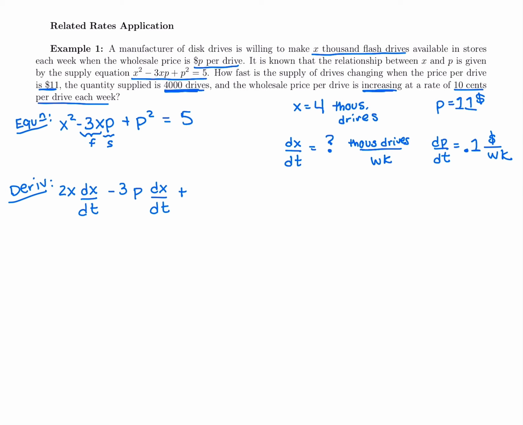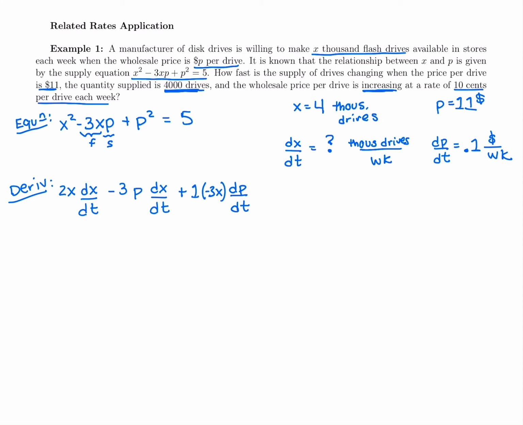Now we're going to do the derivative of the second. The derivative of 1p is just 1 dp/dt. And we don't even necessarily have to write 1 because multiplying by 1 doesn't change anything. Really, the derivative of 1p is just 1 dp/dt times the original first, which is negative 3x. So it's up to you. If you want to put the 1 in, you definitely can. You also don't have to. Multiplying by 1 doesn't change anything.